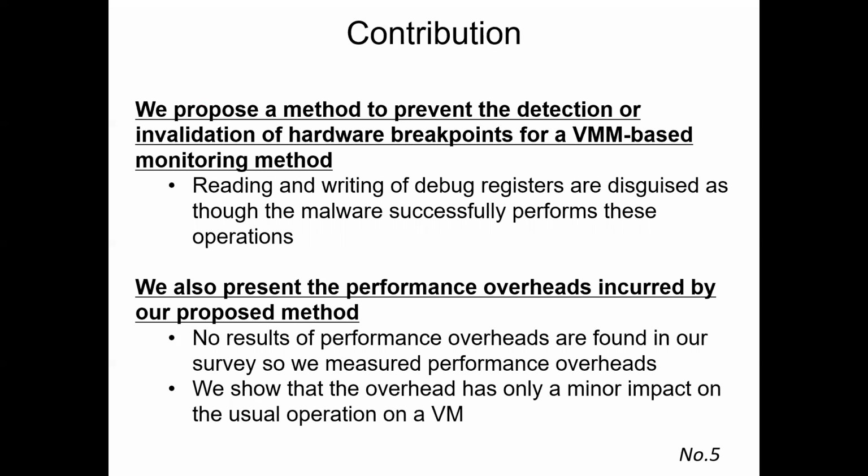This slide shows the contribution in our paper. We propose a method to prevent the detection or invalidation of hardware breakpoints for a VMM-based monitoring method. Reading and writing of debug registers are disguised as though the malware successfully performs these operations. We also present the performance overheads incurred by our proposed method.